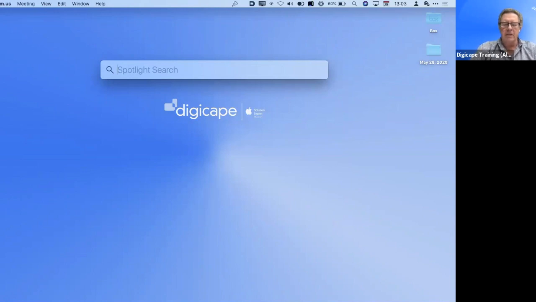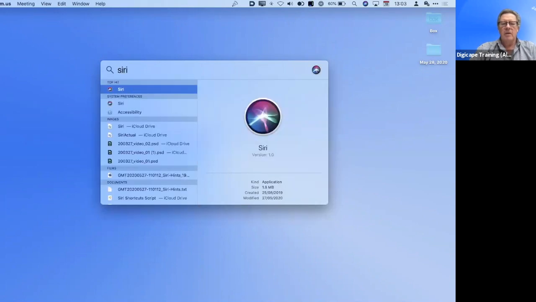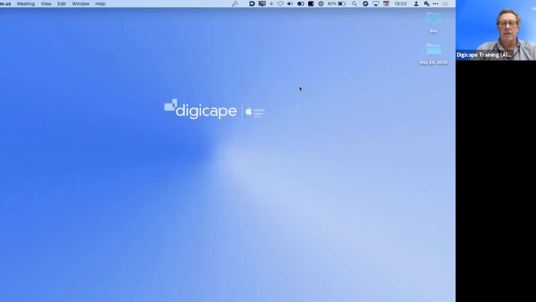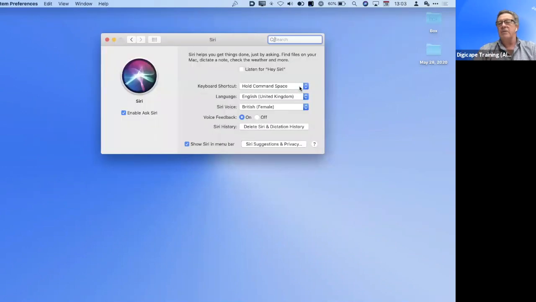So let's look a little deeper into it. If I type Siri, for example, you can see it's found a whole bunch. And the first one that it's found is actually a system preference. So if I hit return on this one, it doesn't just open system preferences, it takes me straight to Siri in system preferences. So I don't have to go to my system preferences, find out where Siri was and click on it and launch it. I can do everything in one fell swoop, one little click.